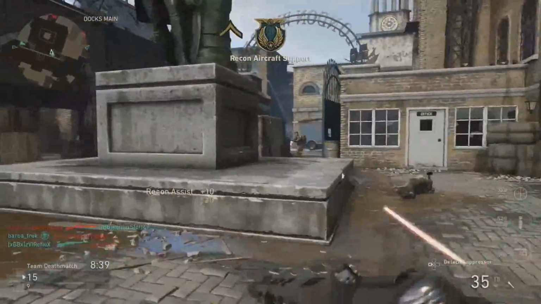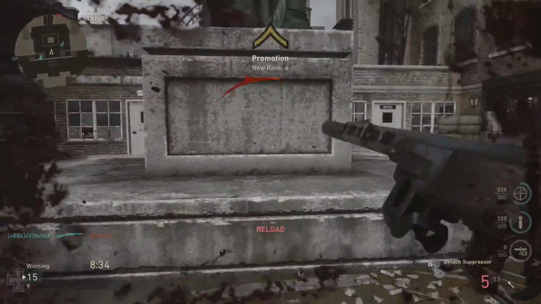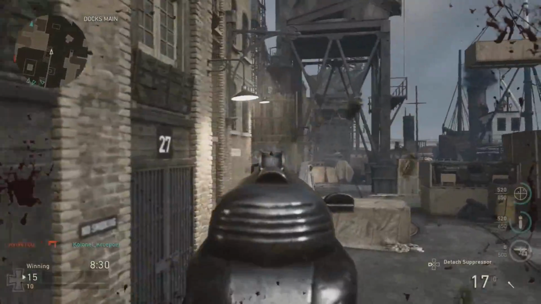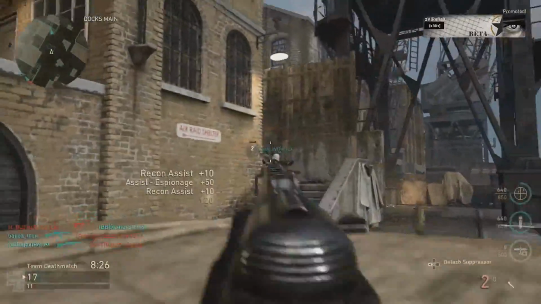Obviously, there's also your snipers and stuff like that. Quick scoping is a thing, unfortunately, but as far as I've played so far, it hasn't been a major issue. But I guess it is part of the Call of Duty game, so you either deal with it or you avoid it.